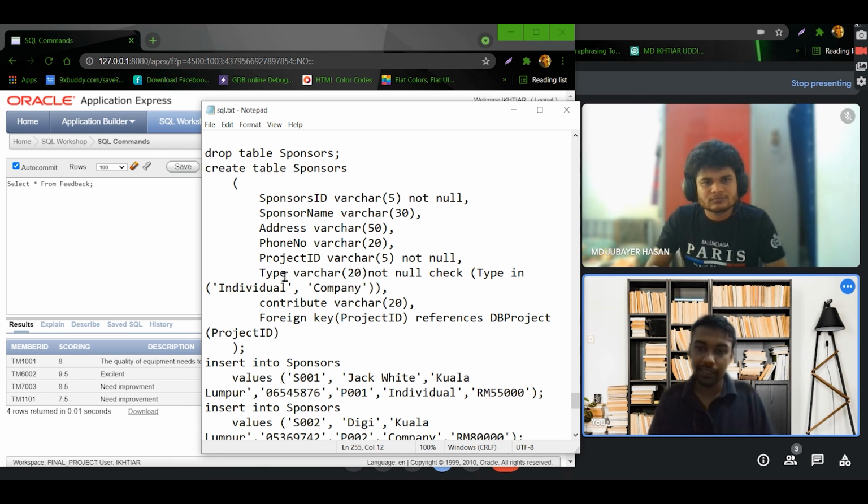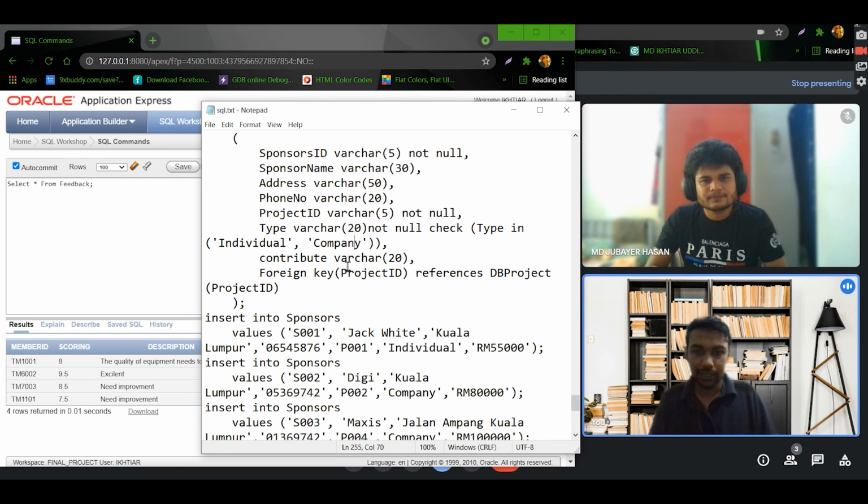Inside this column we insert whether the sponsor is an individual or a company, and this is obviously not null because you have to put a value which is individual or company. And we have the foreign key, I already mentioned it, project ID.